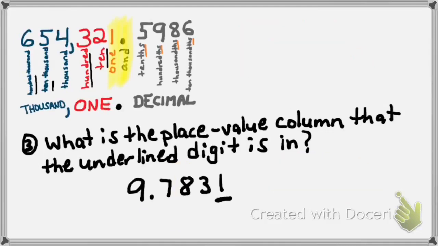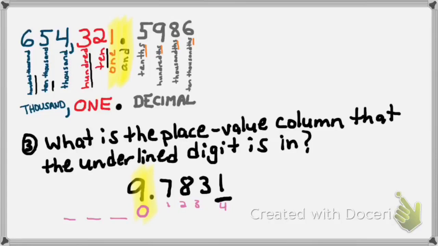Example number 3 also says, what is the place value column that the underlined digit is in? And I see that the 1 is underlined. I'm going to find the ones column, which comes just before the decimal, and I'm going to highlight it. So I highlight the 9 and the decimal because that's the ones and the decimal column. Now I'm going to count how many places to the right the underlined digit falls. Okay, this is my ones column, 1, 2, 3, 4 digits to the right. So I'm going to do spaces 4 digits to the left of my ones column.